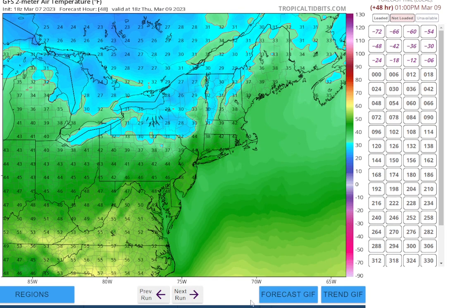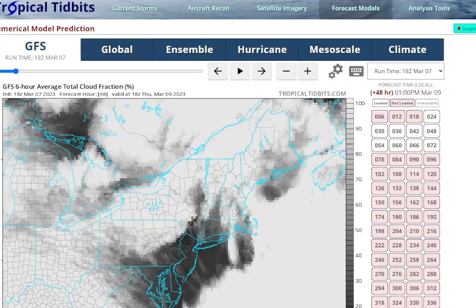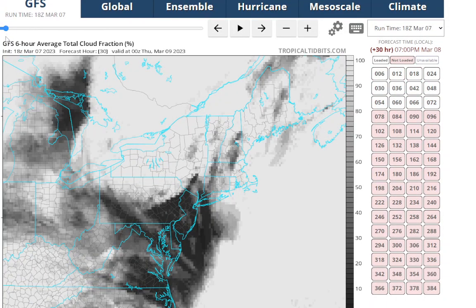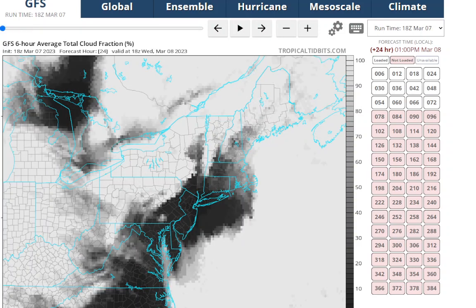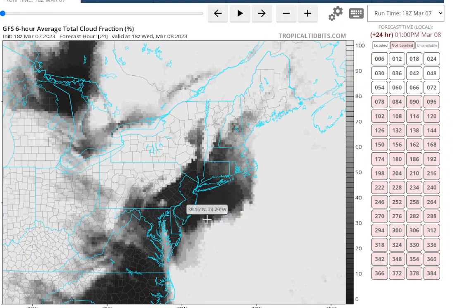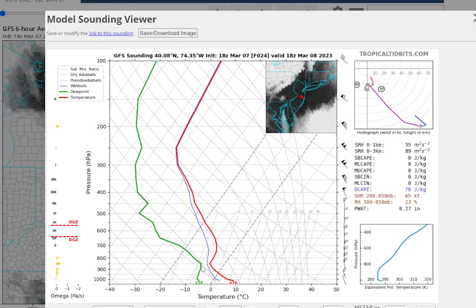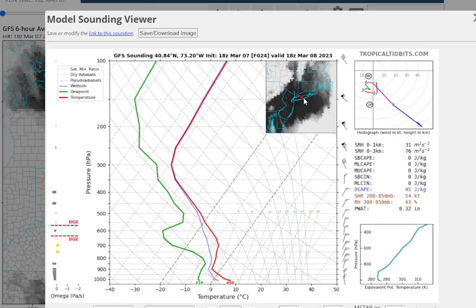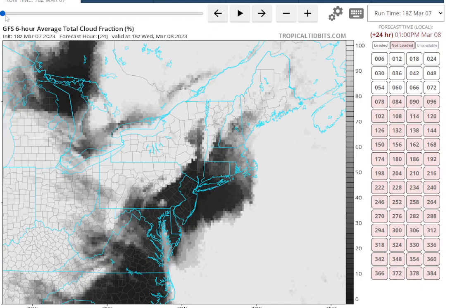So let's go look at the cloud cover model now. All right. See the cloud cover. You see, this doesn't show a whole lot of cloud cover here. It actually shows it mostly sunny, and you're thinking this looks great. But when we did the soundings, look at how close these lines are. They're a little further apart for Ocean County tomorrow versus Long Island, I think. Let's see. Yeah, they're kind of close together. Not quite there, but they're close together.